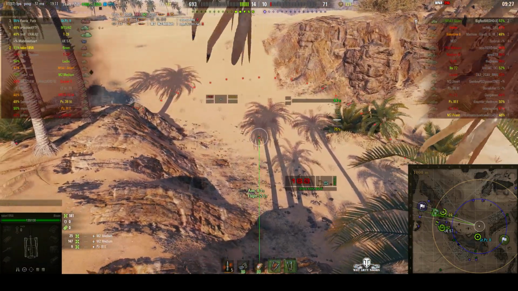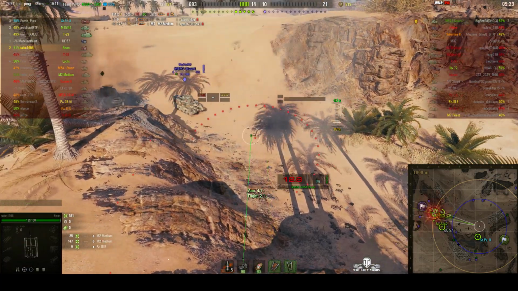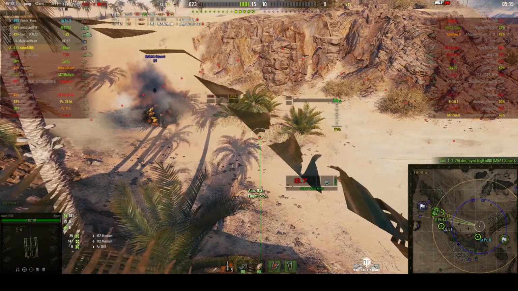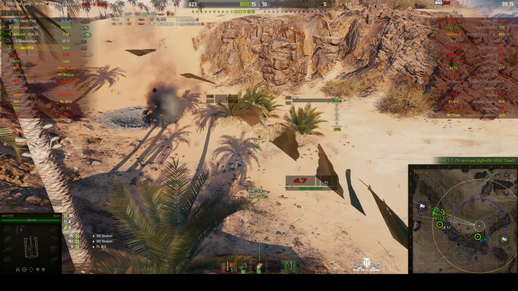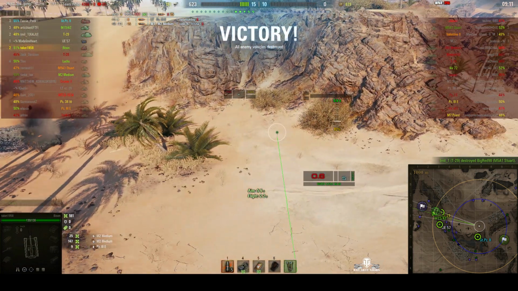And round out. Oh, 2 Arty rounds land simultaneously. And it looks like the Stuart has lost some hit points. And he's been killed. And that's the end of the game because all the others have been wiped out. So let's have a look at the end of battle stats.